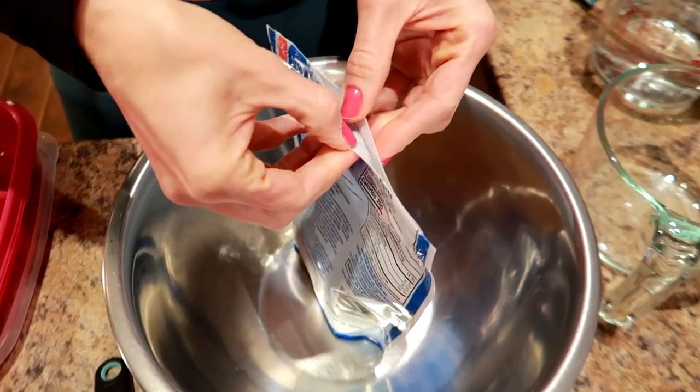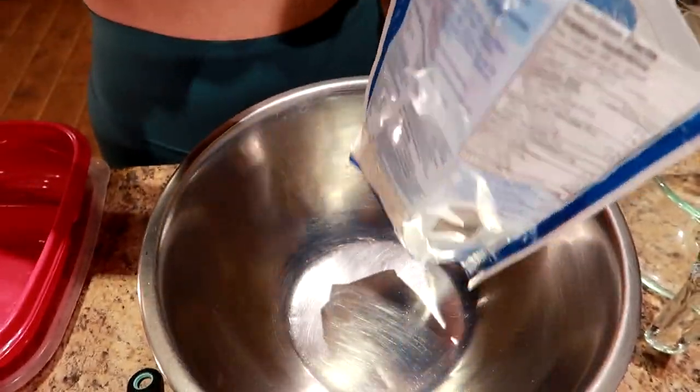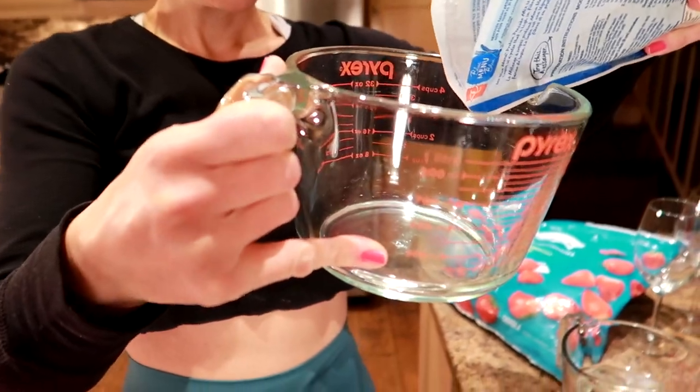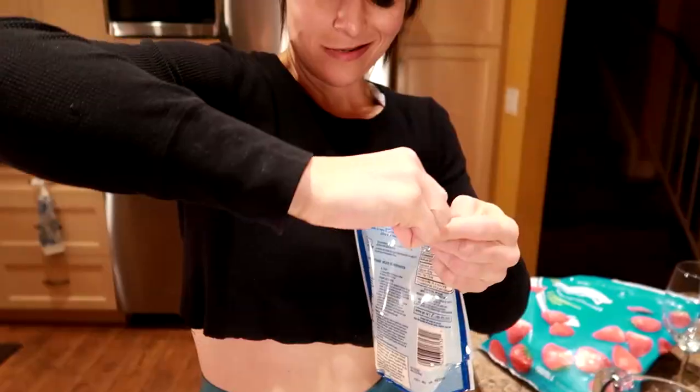So this one is the PC Blue Menu, and it comes in apple cinnamon. It also comes in buttermilk. The apple cinnamon is my current favorite. So first you gotta learn how to open the bag. We're gonna measure it out. I need 3.5 cups for 7 days. So I'm just gonna pour what's left in here.